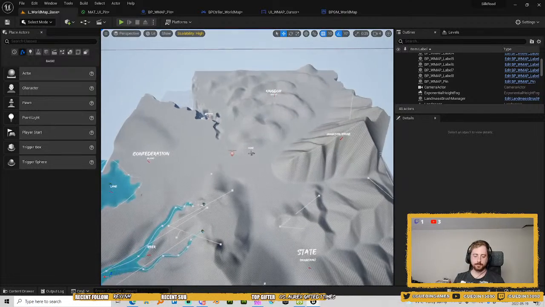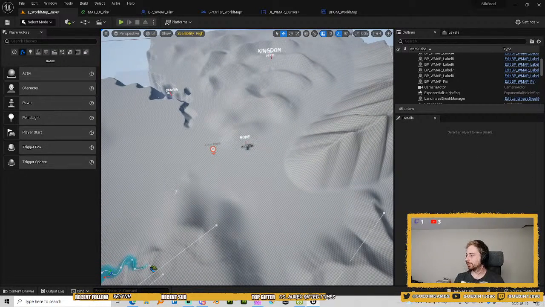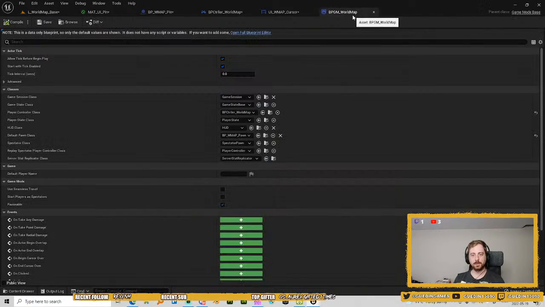Okay, let's try again. So here's the thing. The default transform is minus 17,000, 24,000.